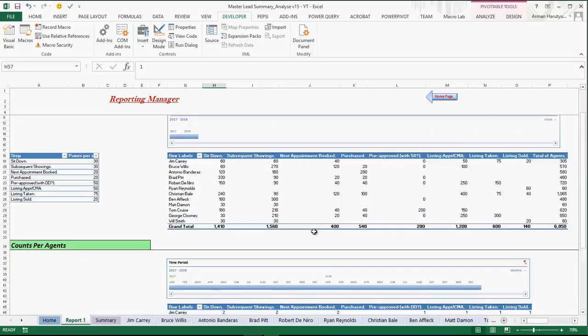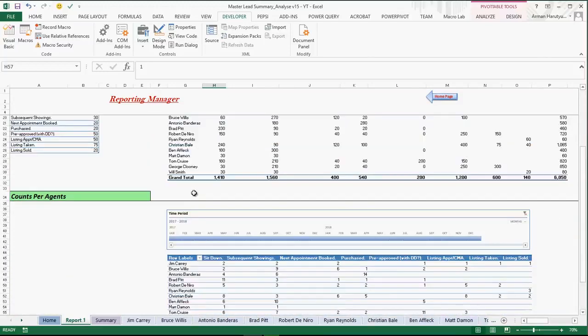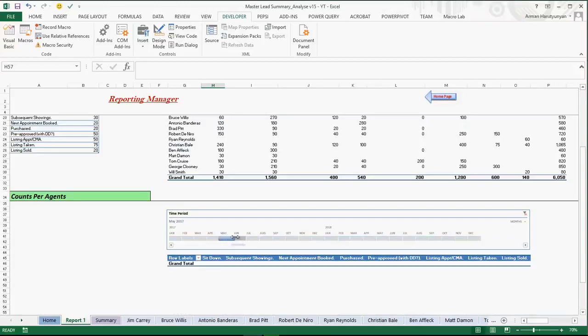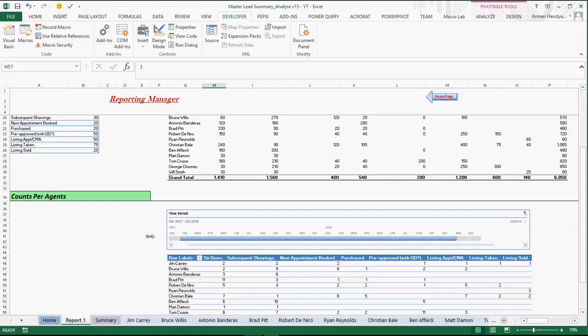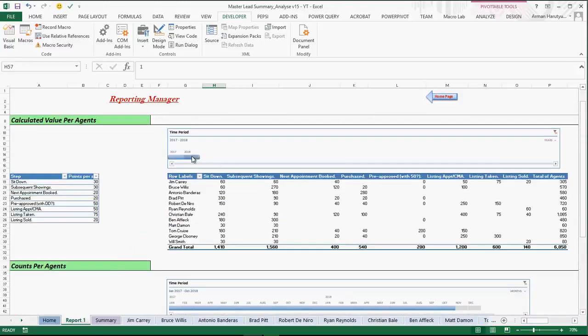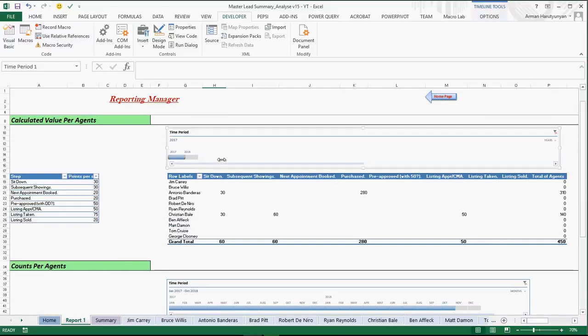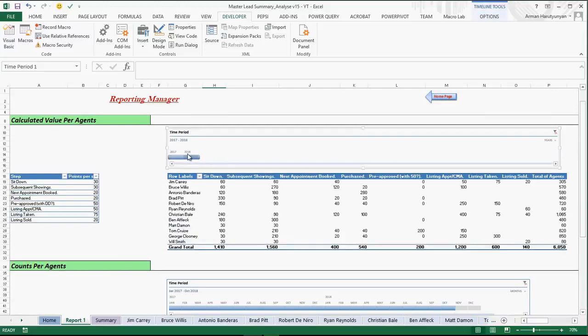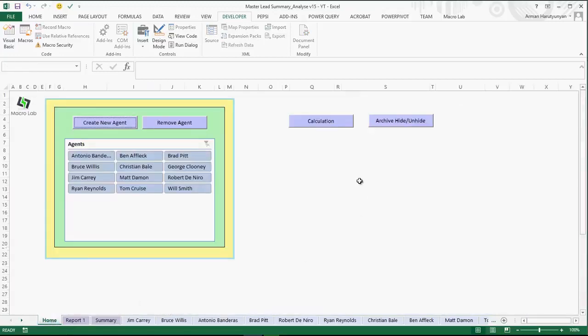We have added the following filtering approach. One can check reports for a certain range of time using timelines, which is very convenient. One can change the filtering logic. Here we see that the timeline is on an annual basis, but we can change to quarterly, monthly, and daily basis. At the same time, the bonus calculation approach has been automated.